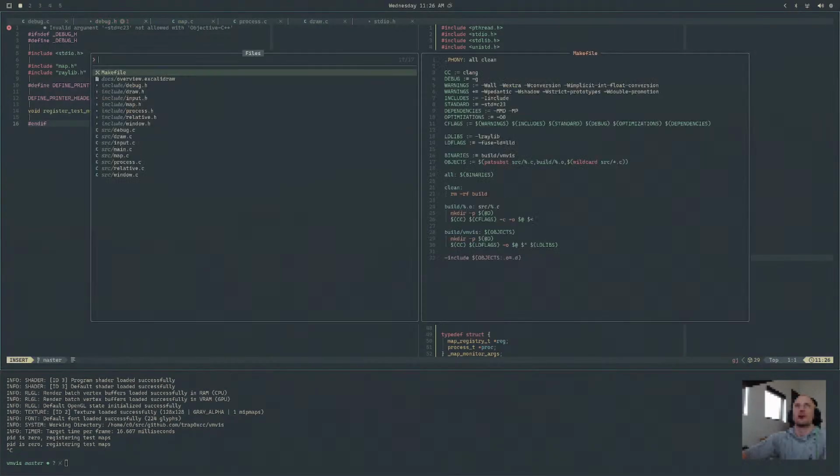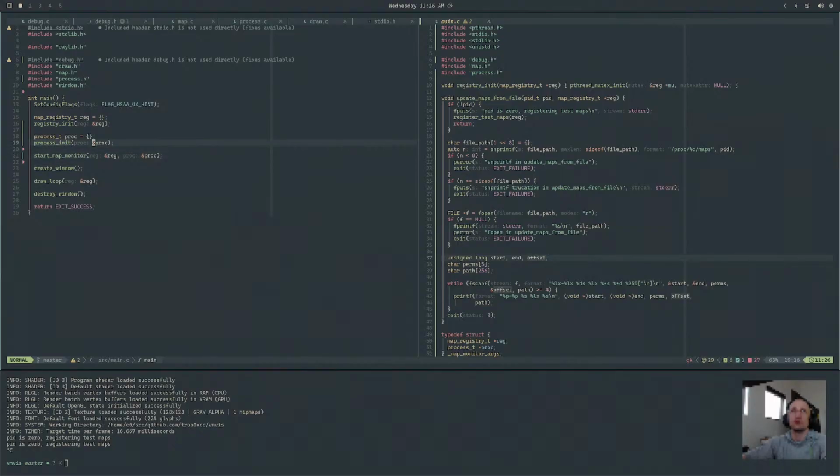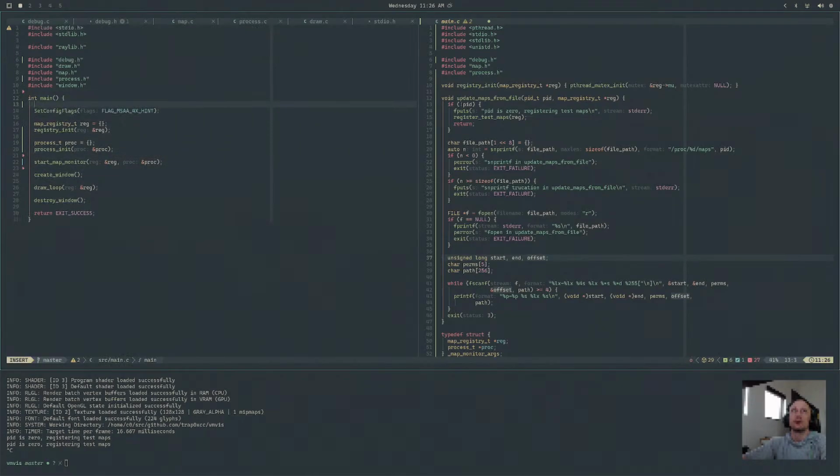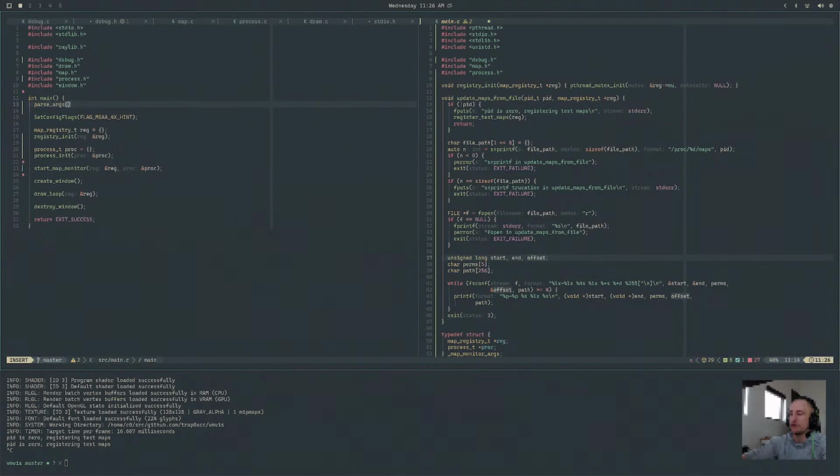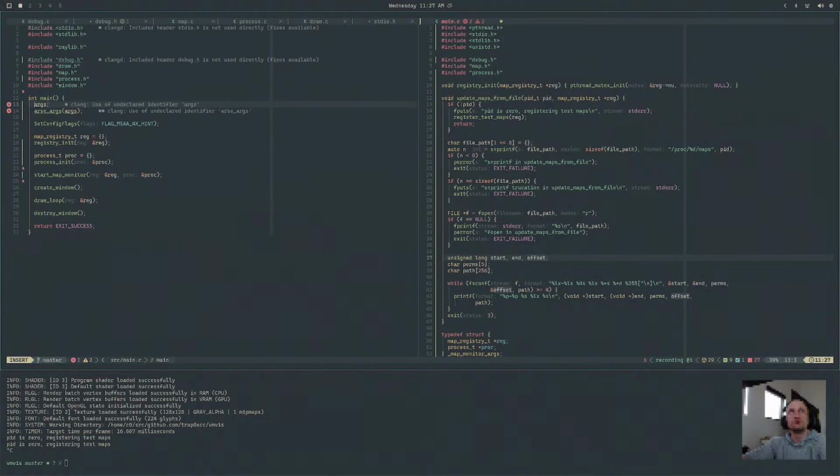All right, and then in our main, we will need to load this thing, parse arguments, and load it. So here we'll say parse args. Go ahead and split here.